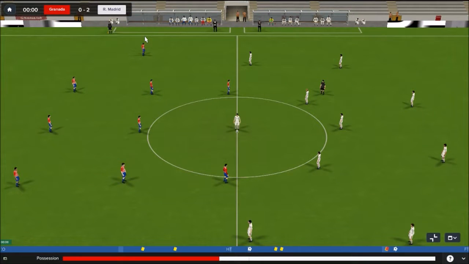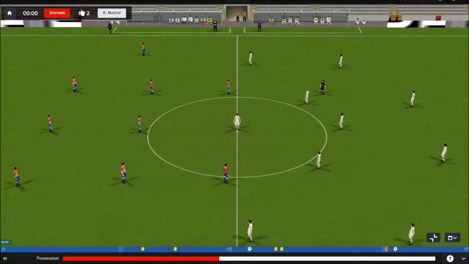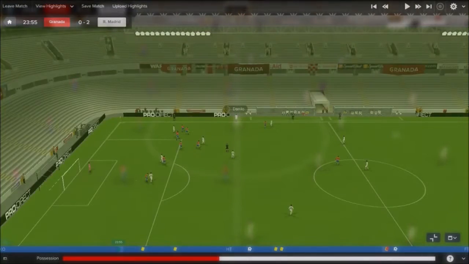So we've got another away day here in the league. We're away at Granada, which I usually find to be a tough venue. As you can see up here, we get the 2-0 win, another clean sheet on the road, bouncing back from being down to 10 men last time. So let's take a look at the action.